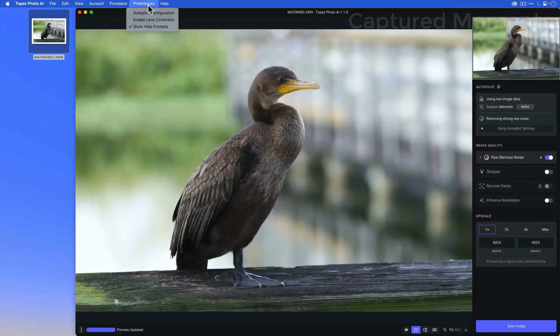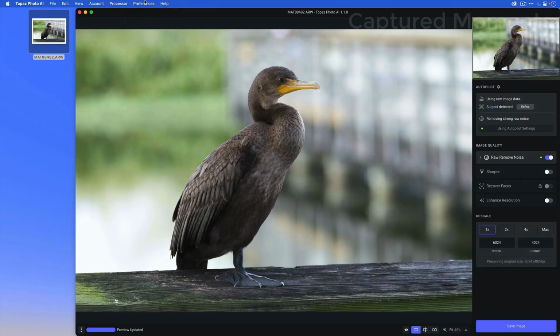And then another option under preferences that I would recommend paying attention to is enable lens correction. If you work in a host app like Adobe Lightroom Classic, the way I do, then you already have a lens correction profile that you can apply. It has its own lens database there. That's typically where I would apply that kind of a fix. But if you're using standalone or the host app that you have does not have lens correction, then yeah, definitely enable it. But you can see I have it disabled. Otherwise, there would be a check mark next to it.